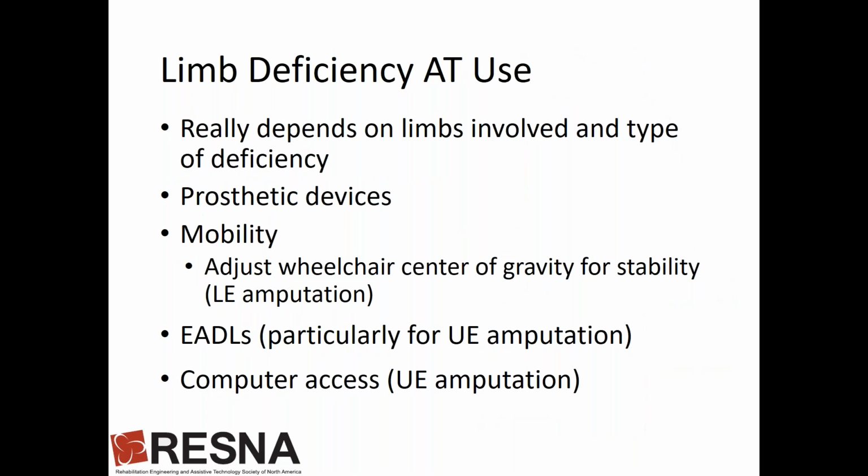The assistive technology depends on the limbs involved and the type of deficiency. The thing with prosthetic devices is that it's a game if you're in the private sector. At the VA, you're not going to have any difficulty, and you have a lot fewer limits with getting concurrent equipment. But in the private sector, I like to get started as soon as I can with the wheeled mobility, because when you're asking for wheeled mobility at the same time as a high-end prosthesis, sometimes you get pushback.